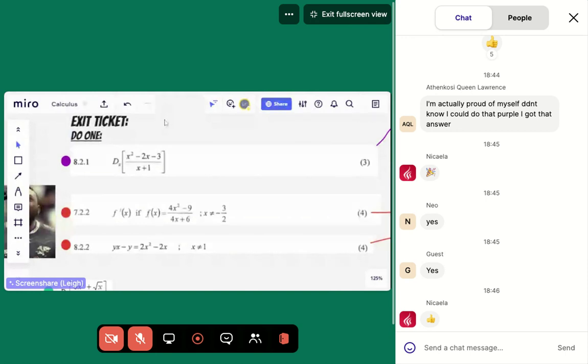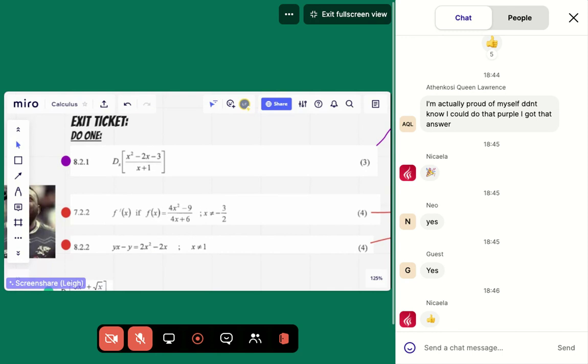Okay, so these are proper exam questions. As you can see, they've got mark allocations at the end. So these are the sorts of questions that you would encounter in your paper. So this would normally be the second question that you would get on applying the rules for the derivative. Let's see if you can go ahead and answer these questions.